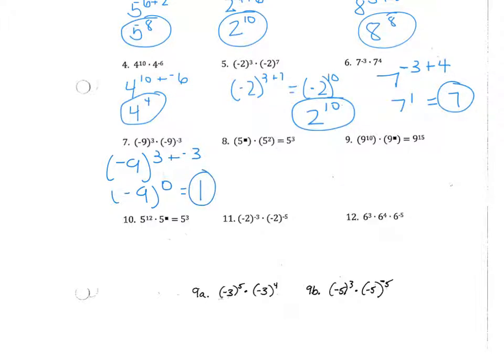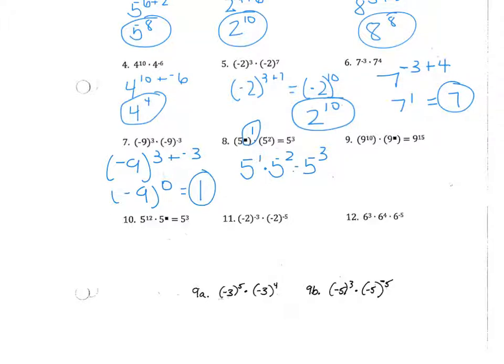Okay, now 8. This is essentially like a variable, where we see that little box for our exponent. It just means what would the exponent be in this case. So we know 5 to some power times 5 to the second power equals 5 to the third power. Well, we need to add our exponents, so that missing exponent has to be 1, because 5 to the first power times 5 to the second would give us 5 to the third. Okay? So I'll put a little 1 up there.